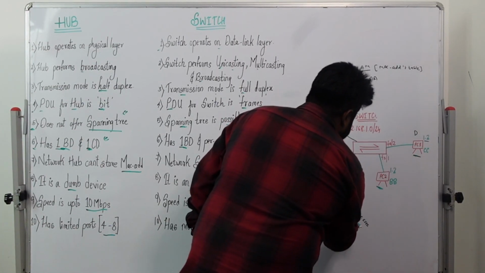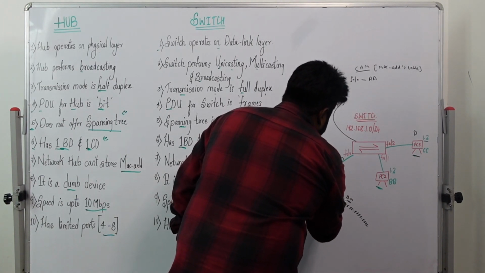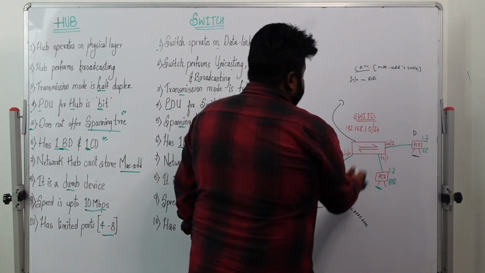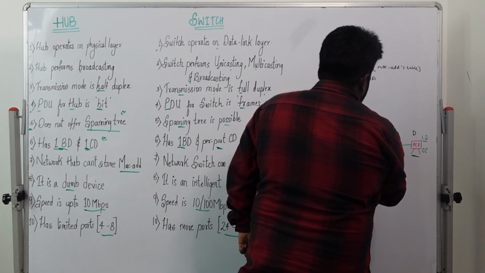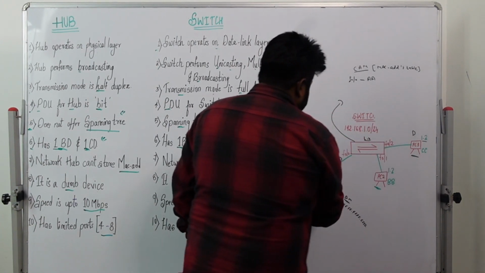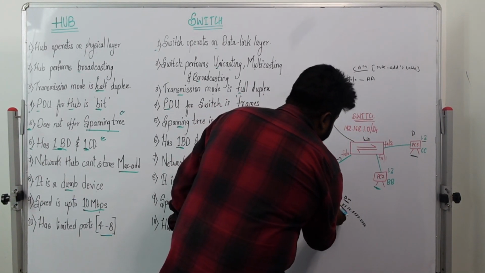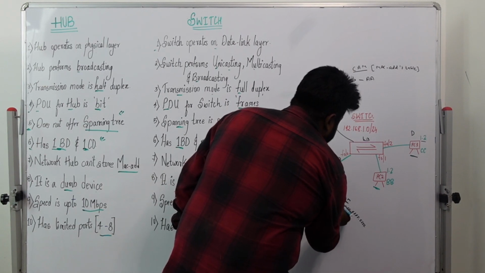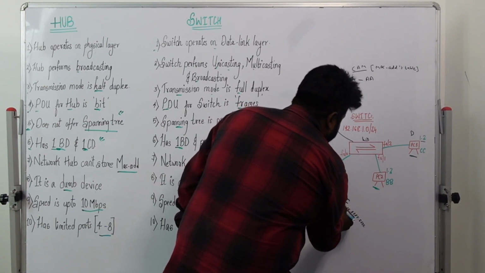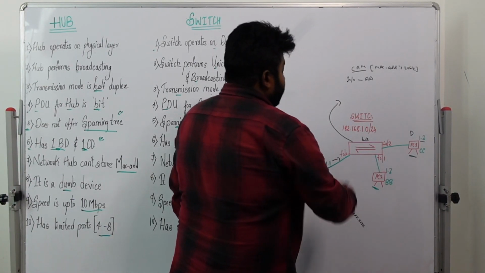Now, the switch never cares about the source IP and destination IP. Since it is a layer 2 device, your switch never cares about your source IP and destination IP. It looks only into the frames. So as we said earlier, it only registers the source MAC and then looks at the destination MAC. What is the destination MAC saying? You need to flood it out.